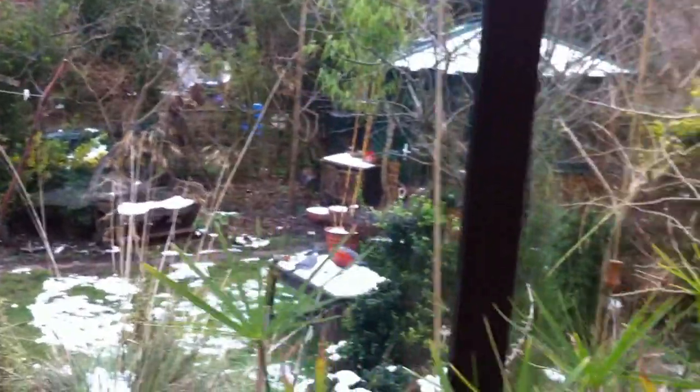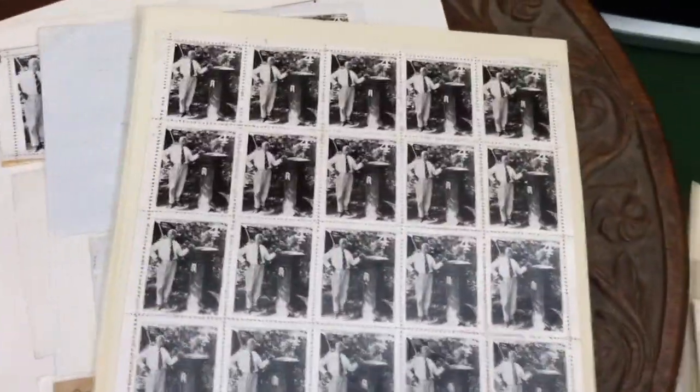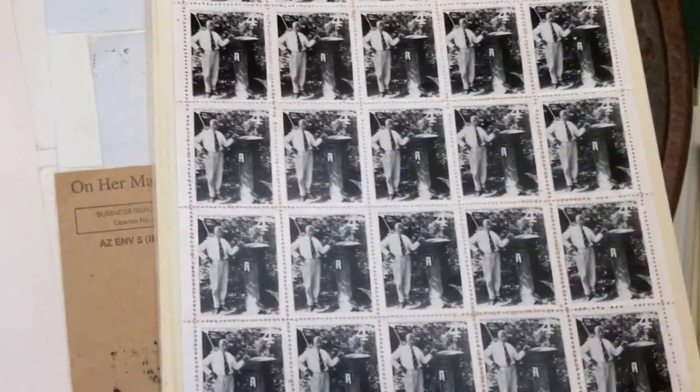And they wrote here, notice anything odd about this stamp. And here's me in the Reading post. And the DPO's dignity had gone. And after that, it got on to the Reuters. And I got 180 letters from all over the world asking for mint block of four and used block of four of my stamp.